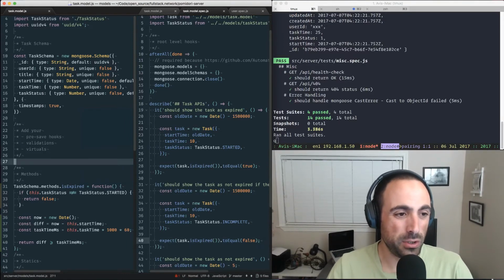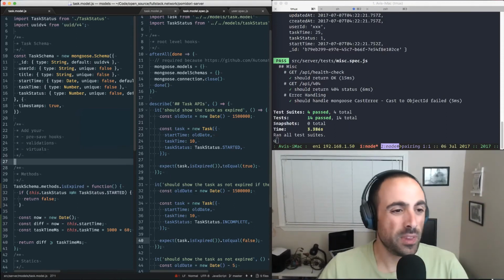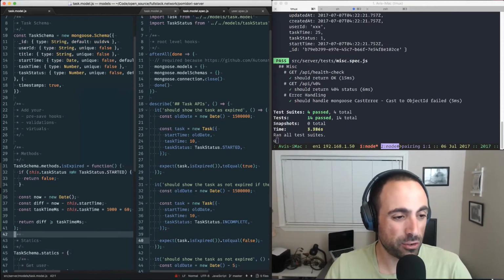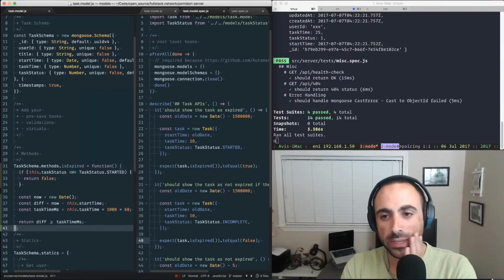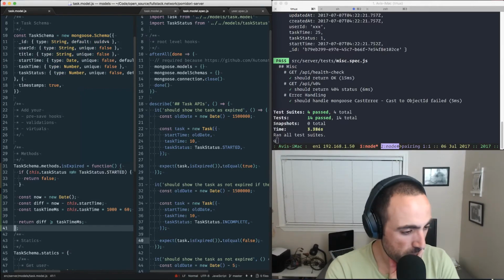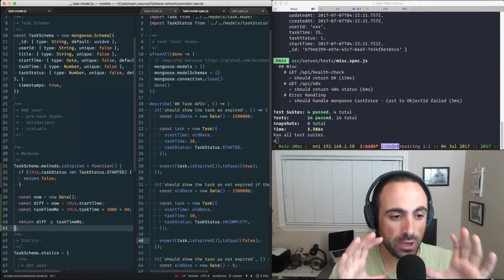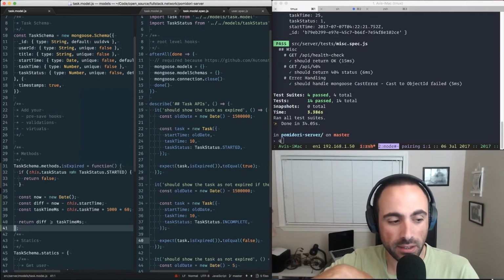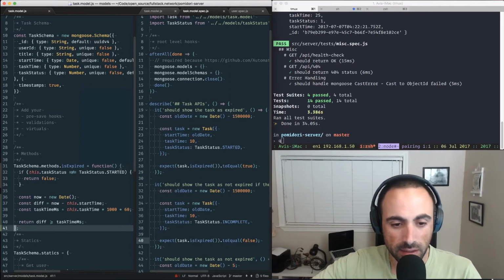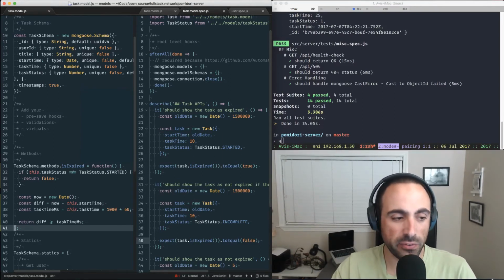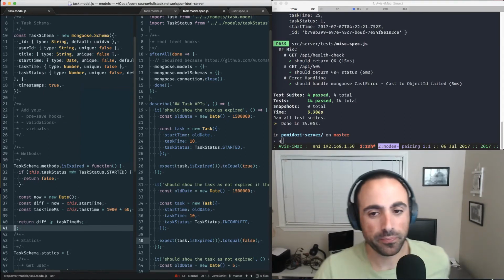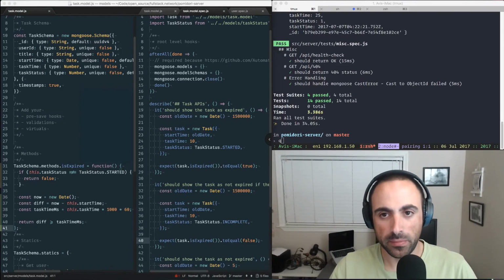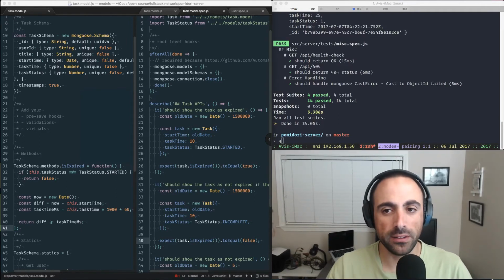So this is good. Now we have an is expired, and what we can do is combine the things together, right? We can combine give me all the tasks that are open, and then whether it's expired, and then go ahead and save and say that it's finished. You know what I mean?